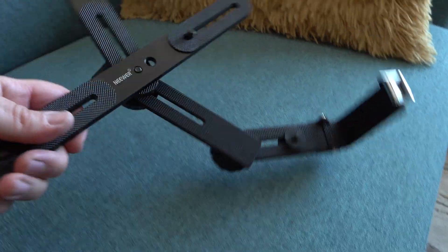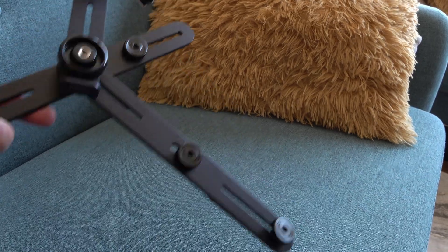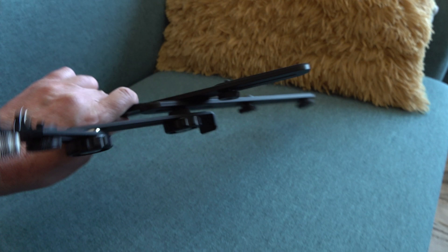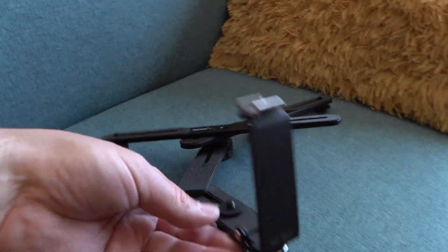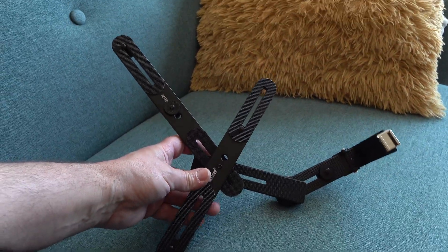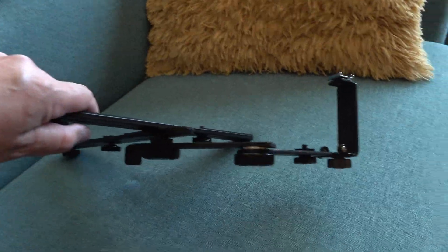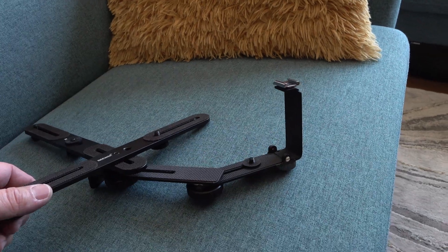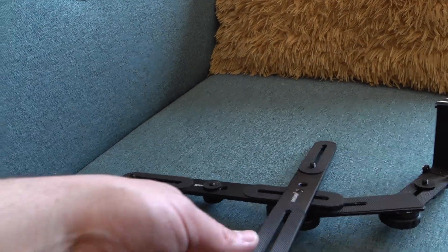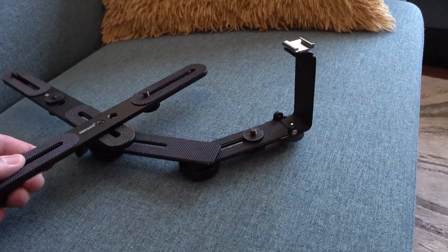The setup I was using is this: two NewVeer — or whatever the name is — brackets, and that Sony camera here. And as you can see, I had to twist around and think around how to do it, how to possibly position it. Because I wanted this to be like one, two, three steps lower than the rest of it, because that was the DJI Pocket 2, which is the highest. And then it was another Sony camera, and these two I put at the same kind of plane. At the end it was good — but it's just a funny setup I used.